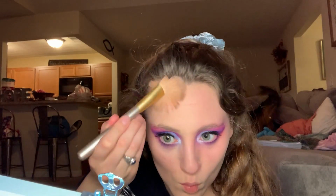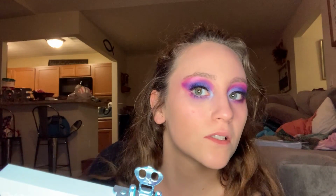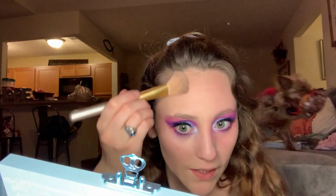It almost looks like he just has it through here, and he doesn't have it on his jaw at all. We're just literally focusing on right there. It's a little dark, a little dark. He also lives in LA and I don't, so that's a big portion of it right there.